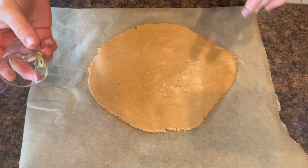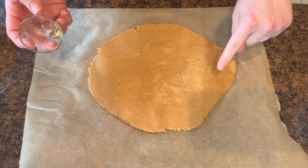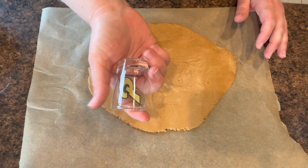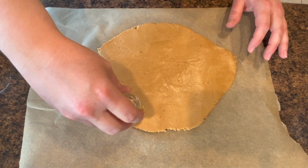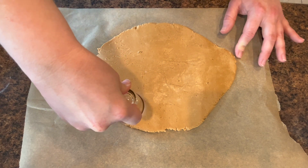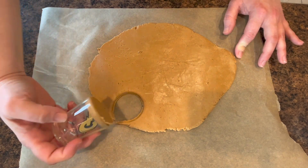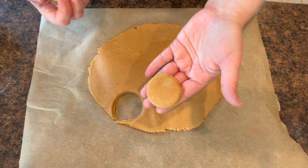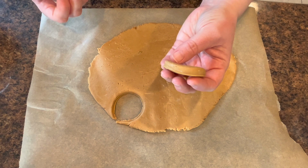The recipe creator used the shape of eggs, so she just cut it with a knife. She's also done heart-shaped ones. I'm just gonna use this shot glass that we have in our pantry and just use it to cut out little circles. I wish they were a little smaller, but this is what I've got. There's the thickness.